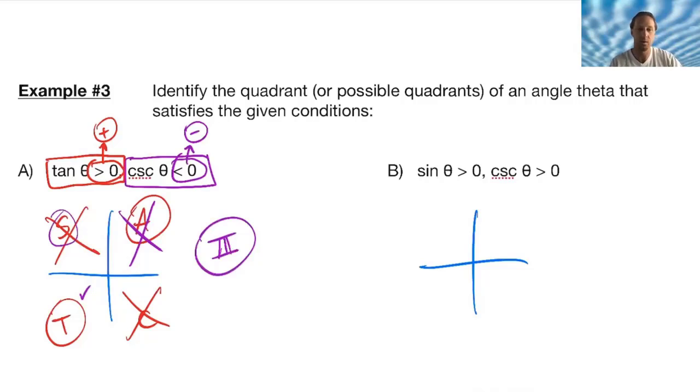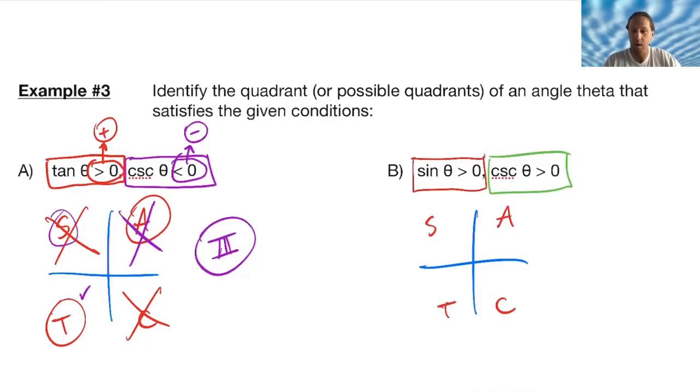So now that I've done one, go ahead and pause it here and give it a try on part B and come back and we'll see if you got the right answer. All right, hopefully you gave it a try. Again, simply utilizing our all students take calculus moniker to help us remember what trig functions are positive where. And remember, it only talks about the big 3, so hopefully you know the relationship for the reciprocal functions is identical as far as the signs go. The ratio will be the only thing that's flipped.